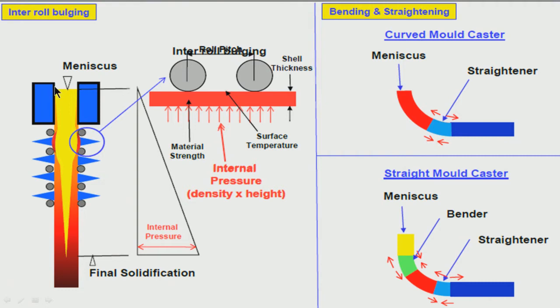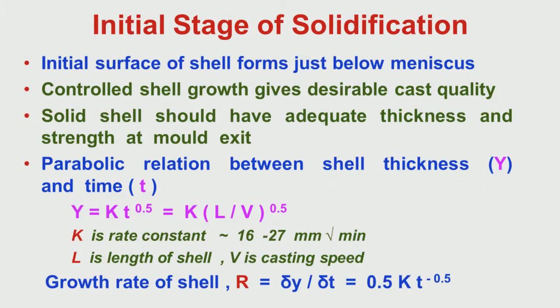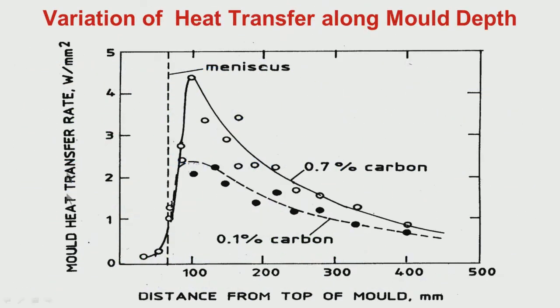So in that figure I will show the mold top, that means this position is the 0 and we are coming down the mold. So, this is what is important. Along the mold depth, how the heat transfer is changing, that is what we want to show here. So, this was the mold top. The meniscus level is somewhere here, this is the meniscus. It is not at 0 position, it is at a certain depth, say maybe 70 millimeter or so. This is the distance in millimeter from the top of the mold.